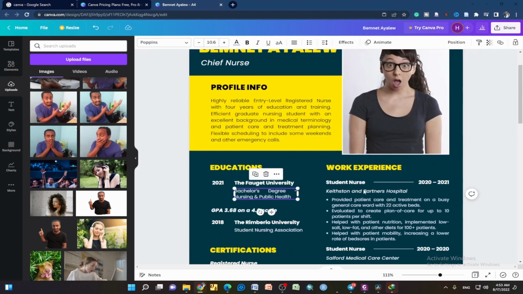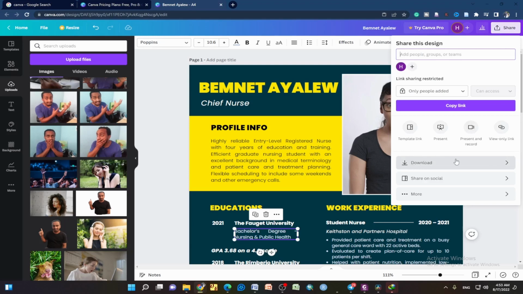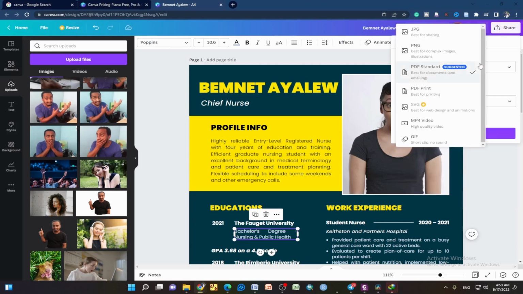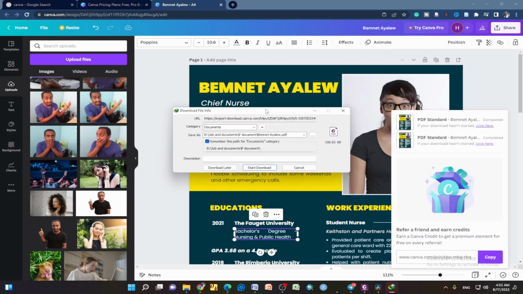Therefore, after you create this part, write the output name here, then go to here, then download, in PDF or PNG, you can choose whatever you want, then download. This will help you in your career, and I think this is the best paid resume software, and also it's free and no need of any credit to download.